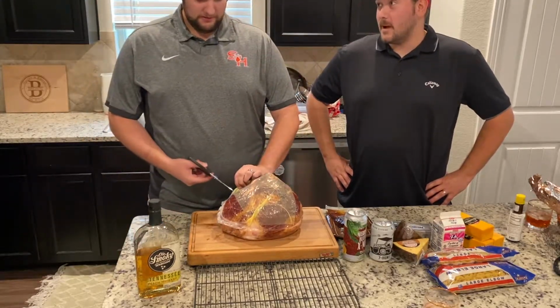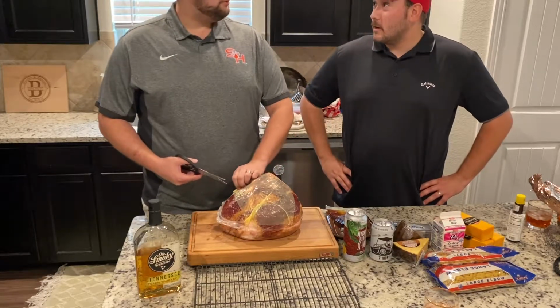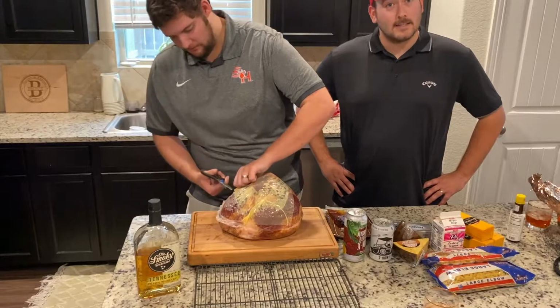Now that I think about this, Matthew, this is almost like a rum ham, but we're not doing rum. Have you ever had a rum ham? No, but boozy ham. Booze ham. Very good for the beach and outside activities.